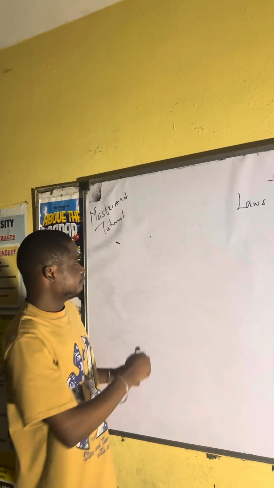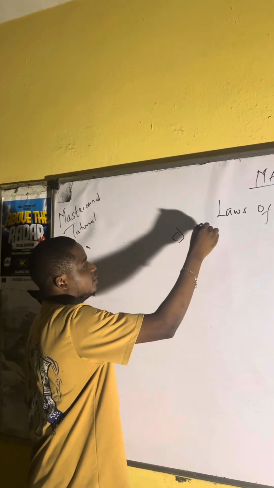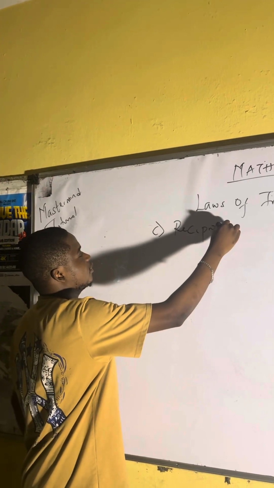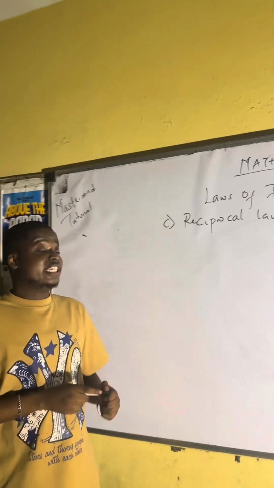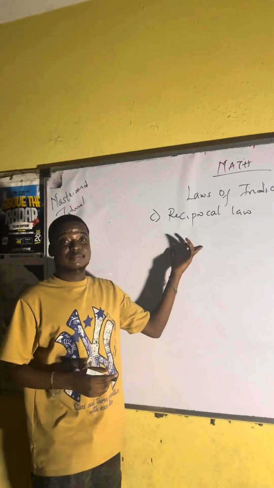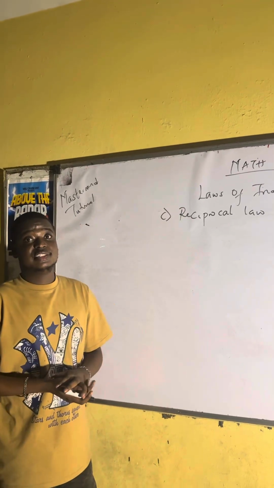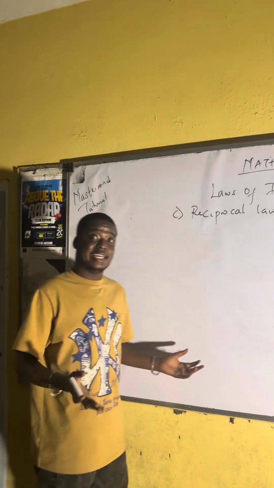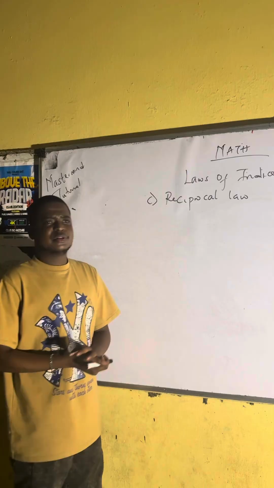We also have, I like calling it, the reciprocal rule. Now, when you hear the word reciprocal in maths, it can be simply expressed or stated as 1 over a number. Like 1 over 10, 1 over 20, 1 over any number, 1 over x or variable. The word reciprocal means 1 over.